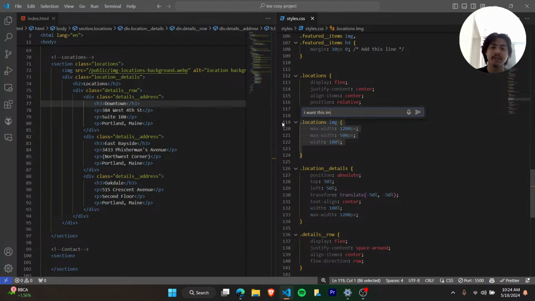I want this image to be responsive, but the max height is 500 pixels.